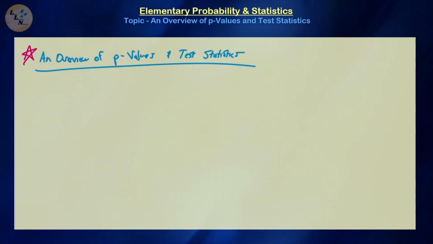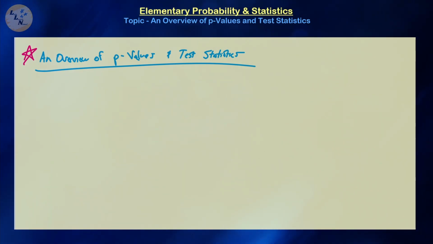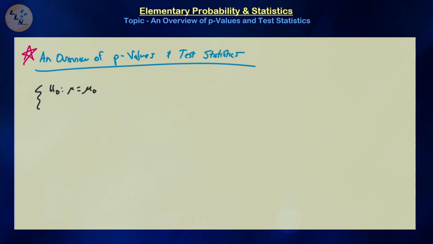Today we're just going to give a brief overview of the basic principles that you definitely should know when it comes to p-values and test statistics associated to distributions that are based on sampling from normal distributions, which often can be summarized via the z, t, chi-square, and f distributions. So let's just start off with the very basic one that everybody definitely should know, and that's the claim that the population mean is equal to some particular value.